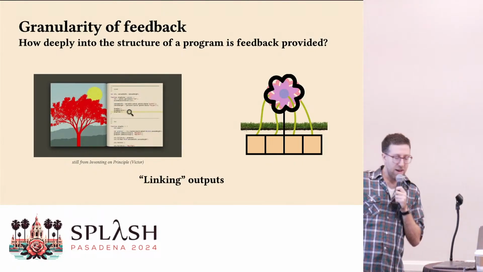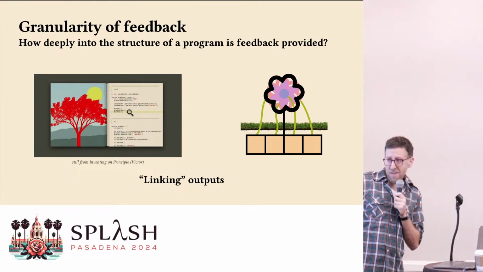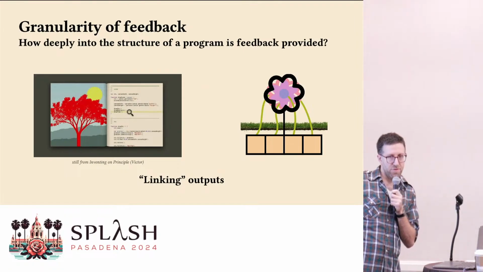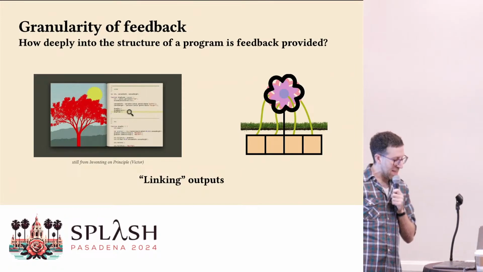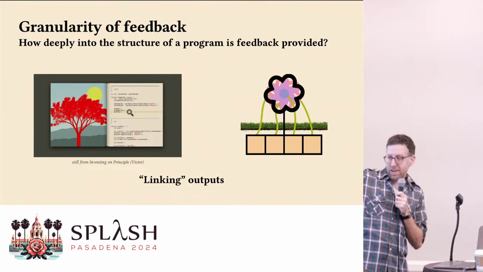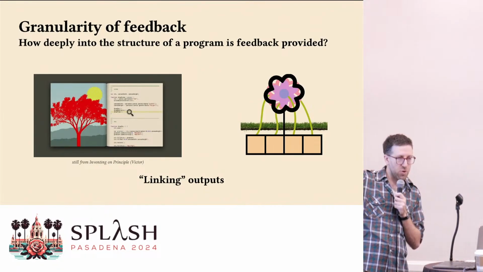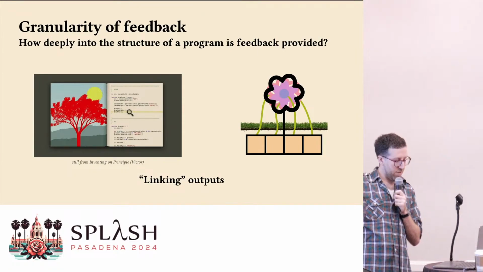But the last note before I move on from granularity, I'm going to make things a little bit more complicated. I've actually left out an aspect of Bret Victor's system that I showed there, which is that even though it only shows the final output as a single pane, it actually gives you this magnifying glass interaction where you can hover over part of the output and it shows you what code made it and vice versa.